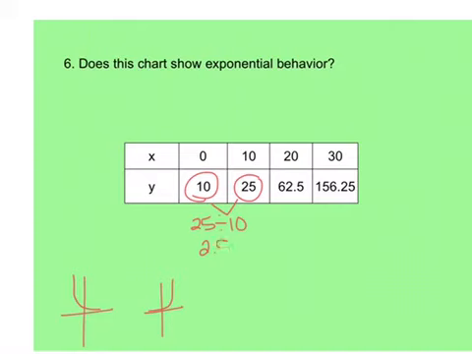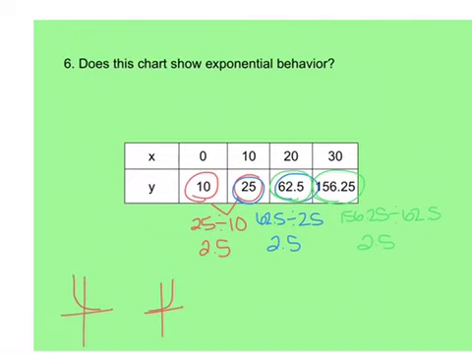And I would get 2.5. So that would be my multiplier. If I went ahead and did 62.5 divided by 25, I would end up getting another 2.5. I then want to try it for the last one here, 165.25 divided by 62.5. Sorry, guys. But if you do that in your calculator, you end up getting 2.5. Because all of these are the same, 2.5, 2.5, 2.5, that proves to me that this is an exponential function. So you can write, yes, it is exponential.